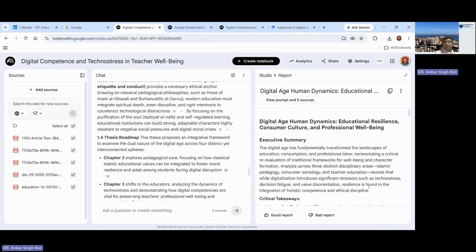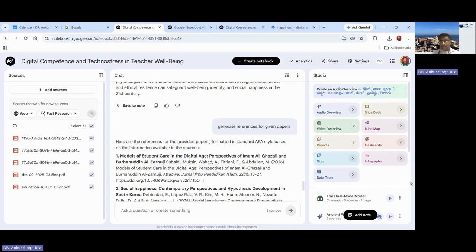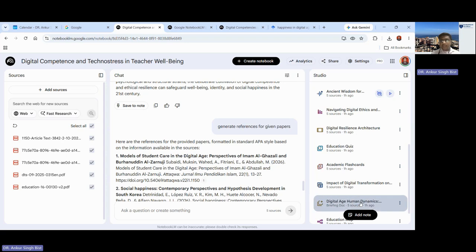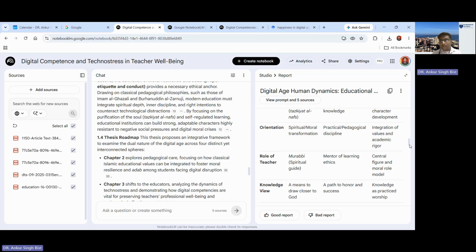This is the document. If you want to generate the document for your thesis, there is one option to generate the doc, and the doc will be in front of your eyes. Where is the doc? I'm clicking here, and can you see this doc on the right side? The doc is present on the right side, and we can use this document to perform our work. So this is quite magical.